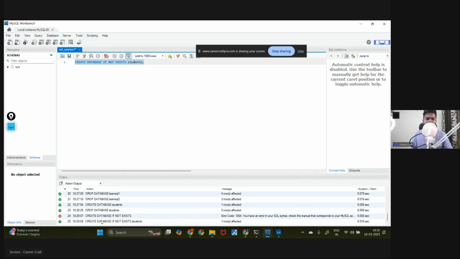If you see, one row affected, and there was no issue. It is just that I hadn't executed it. But now if you refresh, you have a database called students. So your students database is ready.